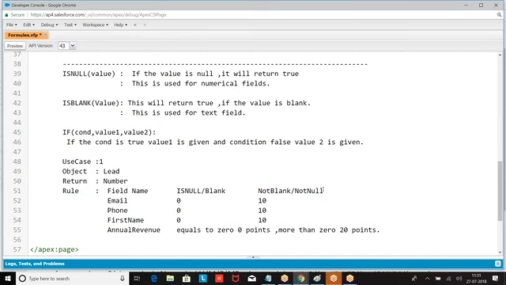Now how do I know? If you provide a first name, 10 points, email 10 points, phone number 10 points, annual revenue 20 points. So if the score is 50, give a 5-star rating. Score is 40, 4-star rating. 30, 3-star rating. Like that I'll give a rating. Based on the rating I'll call the students. First I'll go for 5-star students, then 4-star, then 3-star. Are you getting my point?